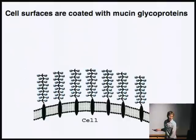So first, of course, one has to wonder, what does the cell look like? Well, this is something we actually know quite a bit about, and brings us back to that wonderful term, glycoslimation. Okay? The more technical term would be glycosylation. What that means is coated with sugars. So the surface of cells is basically coated with sugars. And what I'm showing you here is a cartoon that illustrates the plasma membrane. It's a lipid bilayer. And if you've taken any sort of introductory biology course, you probably saw cartoons like this.